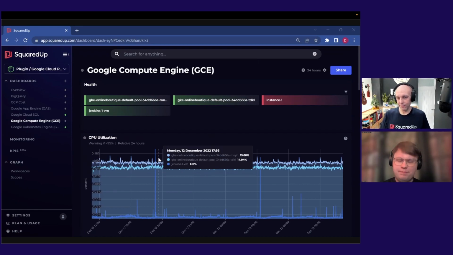So this dashboard is probably great. And the plugin setup's pretty easy. Just a service account. It's all written up in the documentation. Yeah, it's really easy. It's just a service account. Obviously, for the cost data, you'd have to have your BigQuery cost export set up. But for Compute Engine, you just need a service account with either overall permissions or specifically Compute Engine permissions, for the service account to go in and see what it needs to see. But that's all you need, and there's nearly nothing else to it really.